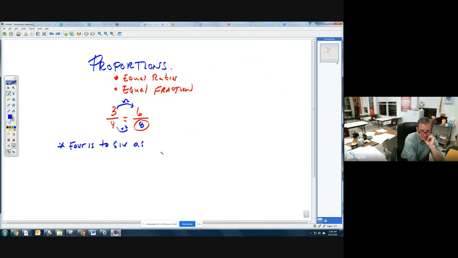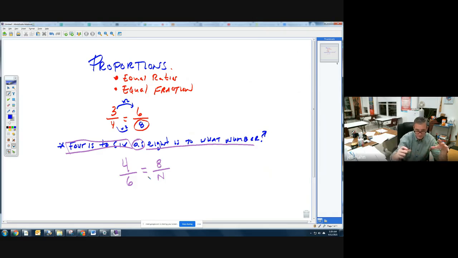Four is to six as eight is to what number? And then you just have to keep these things straight. Four is to six. When we write that, it's just fractionally like this. Four is to six. The as is the equal sign, and then this is the other fraction you want. Eight is to what number? So this is my proportion. And you have to remember what proportion means. Proportion simply means as one gets bigger, other things grow bigger at the same pace, at the same rate. So four times two here is eight, and six times two there is twelve. So that would be your answer for that.